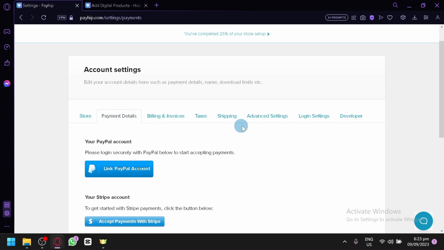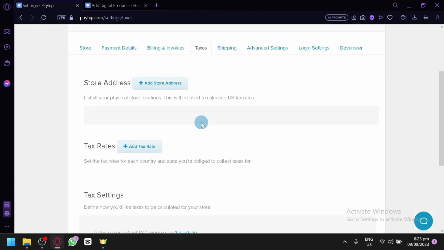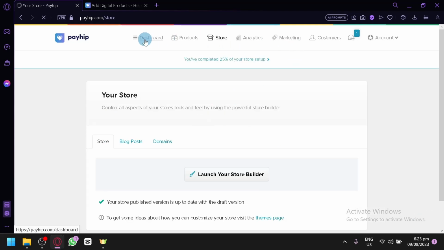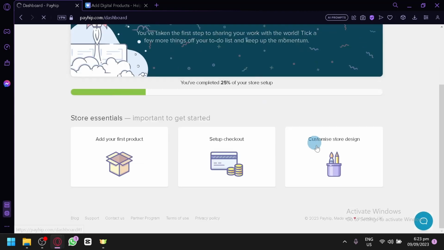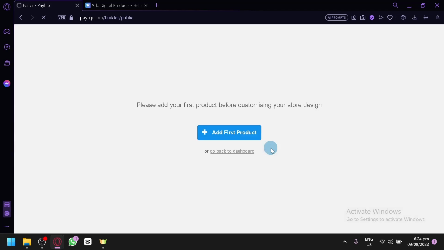And also there are other things over here. You should also set up your taxes. You should put in the necessary information because of course this is a store. There will be some taxes whenever you make some sales. So let's go back to our dashboard and let's actually create our store. And like any other e-commerce platform out there, you will be able to customize and create your own store design that your different users or customers will be able to view upon visiting your own website. But we would need to add our first product, so let's add our first product.